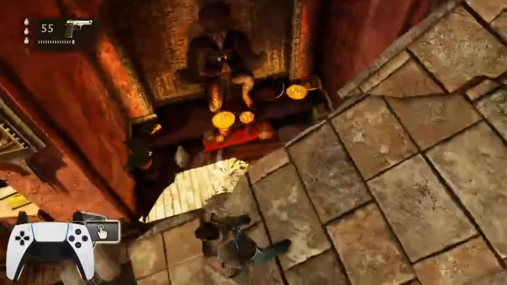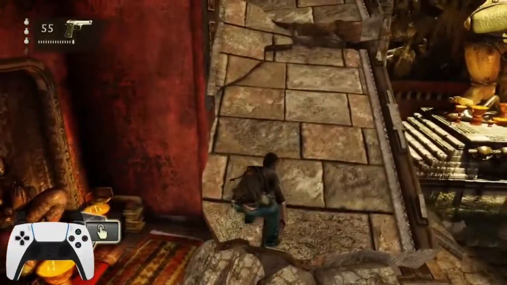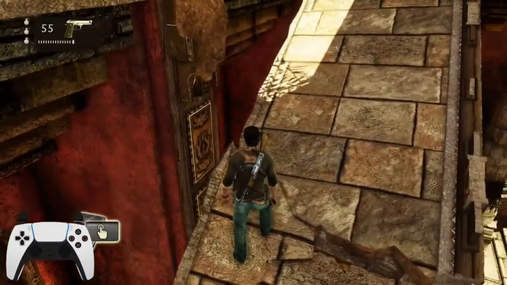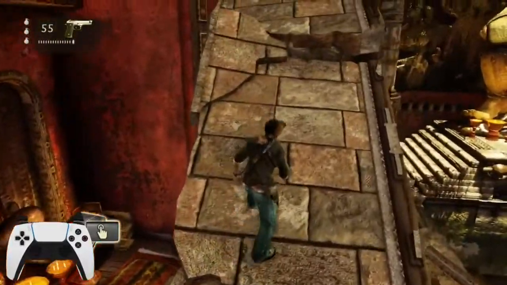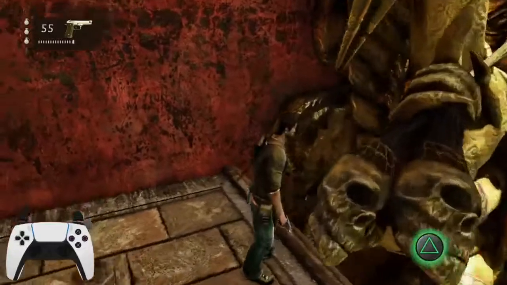And then one thing to know is if you can grab about right here, you kind of saw when that thing's falling down, Drake will actually carry his momentum up to here. So if you're able to aim for about right here on the second stone, because it carries your momentum further up, then from here you can roll once, and then we're going to interact with this.